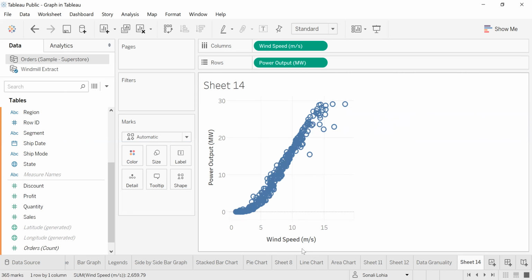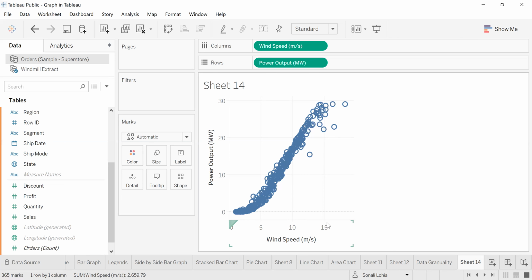All right, I've removed the trend line. Suppose I ask you: the user has given you his data. Now the question is, I have 10 m/s of wind. Can you tell me what will be the power output? So you will go into the data at 10 m/s. Okay, the data is in my range right now. I can tell him, okay, somewhere it will go up to 15 megawatt. You will get the power output. I can tell him this.